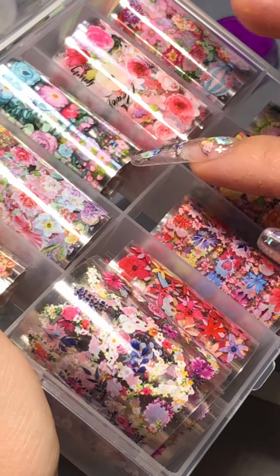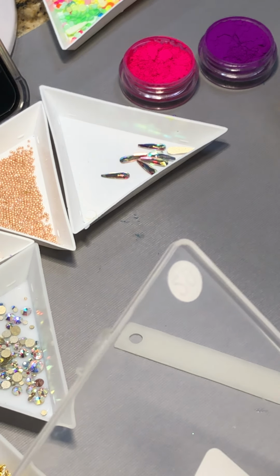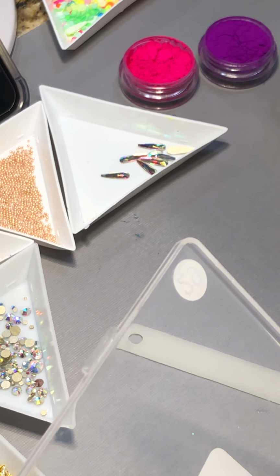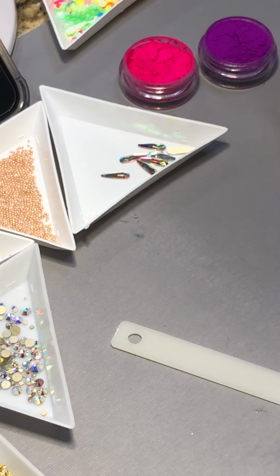Did we do this one last time? Hold on. Did we do this one last time? We didn't do this one last time. Or maybe we did. I don't know if we did that. Or we can do the pink one.